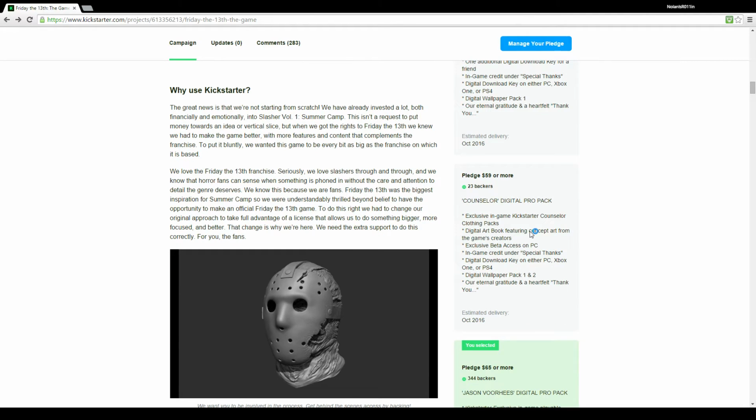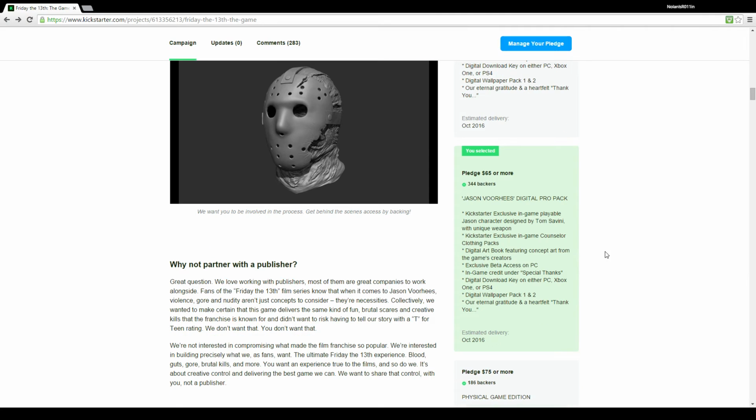For $59, you can get everything: the digital art book, exclusive beta code, the game, two digital wallpapers, and an exclusive in-game Kickstarter counselor clothing pack. Now the one that I have is $65. It's the Jason Voorhees Digital Pro Pack. You get a Kickstarter exclusive in-game playable Jason character designed by Tom Savini, who created the original Jason and created a bunch of the Jason looks, and a unique weapon, plus you get all the things listed in the one above, and it just gets more and more awesome.